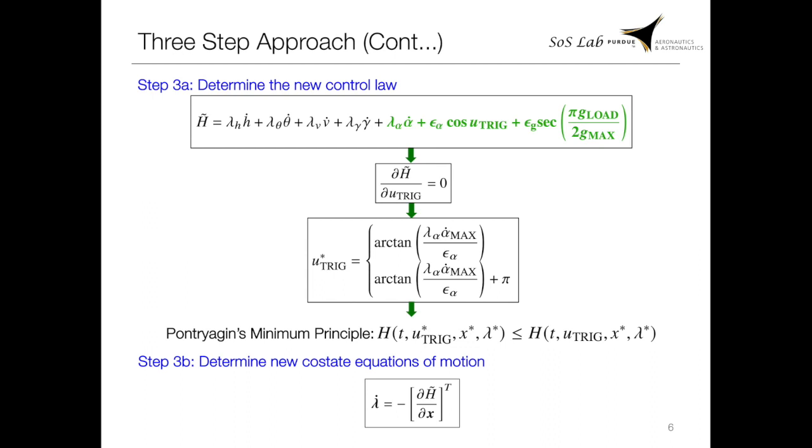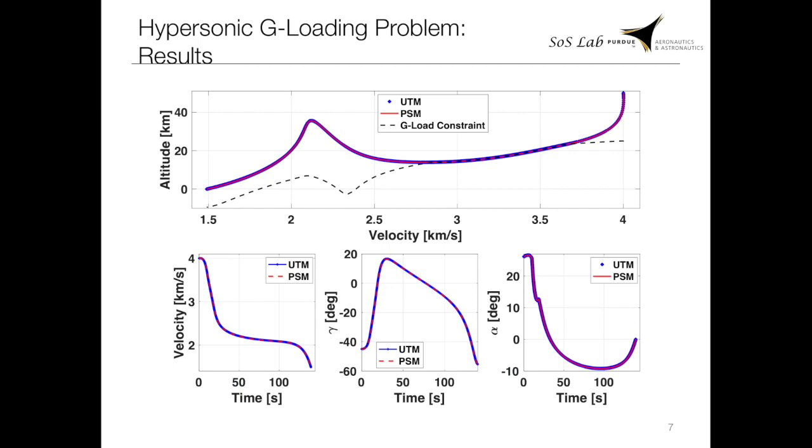We solved two different types of G-loading problem, and here I'm sharing case 2, which is a more interesting one. In this case, the hypersonic impactor has a fixed initial flight path angle of -45 degrees. This forces the impactor to dive into thicker parts of the atmosphere, thereby leading to high G loads. Since there is a G-load constraint, the vehicle is forced to skip to the thinner parts of the atmosphere, which are at higher altitudes. Then the impactor dives back because the ultimate objective is to hit the ground. So especially in the last part of the trajectory, there is a deep dive, which is expected. This approach overall helps in maximizing the terminal energy while satisfying the G-load constraint, which is of mixed type.